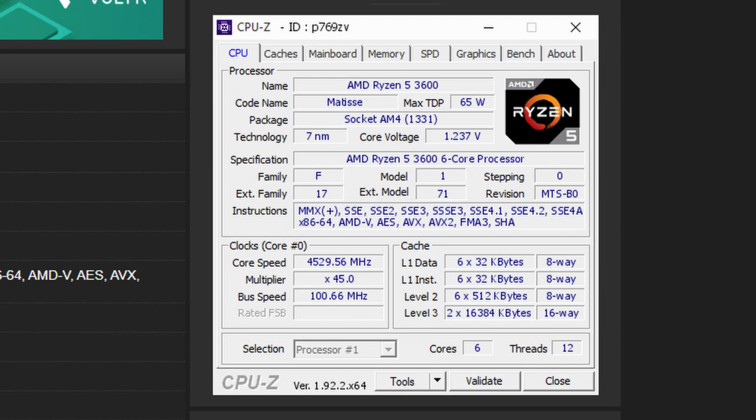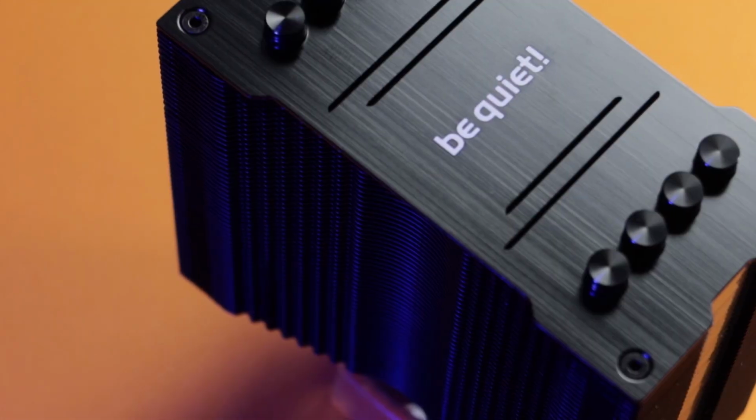If I were to switch to, let's say, the Be Quiet Pure Rock 2 cooler, which is the silent one, then the operating speed, I have to lower it to 4.4, and I can lower the voltage even further to say 1.25, splendid stuff. So basically it runs all this just fine. However, I can use the Pure Rock 2 and run at 4.5 GHz for gaming purpose. It'll work just fine, temperatures are within 80 degrees Celsius.